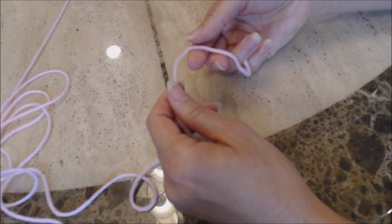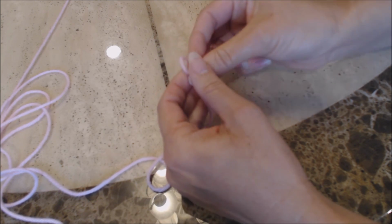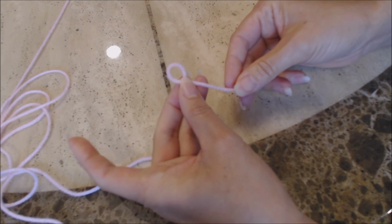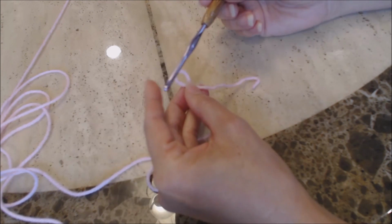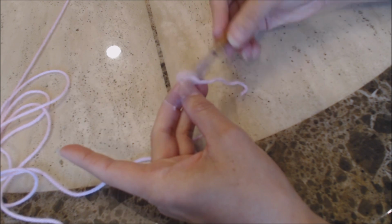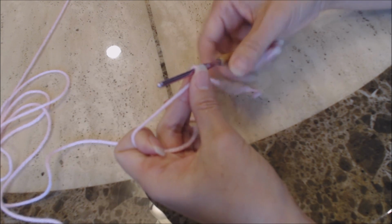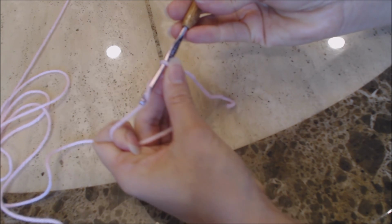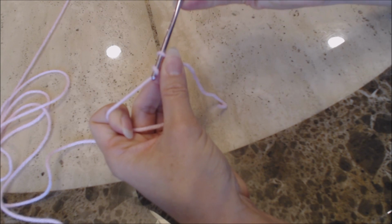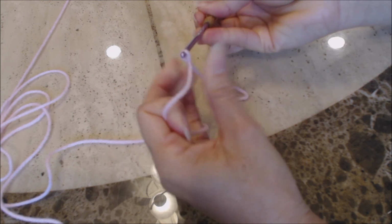The first thing we're going to do is a slip knot. So you're just going to take your yarn and just fold it over on itself to form a loop. And then just take your crochet hook, and I'm using my G or 4mm crochet hook, just put it right through the loop. And then hold the base of the loop with your middle finger and thumb. And then yarn over, turn the hook upside down, and bring that yarn through the loop. And then you have your slip knot.